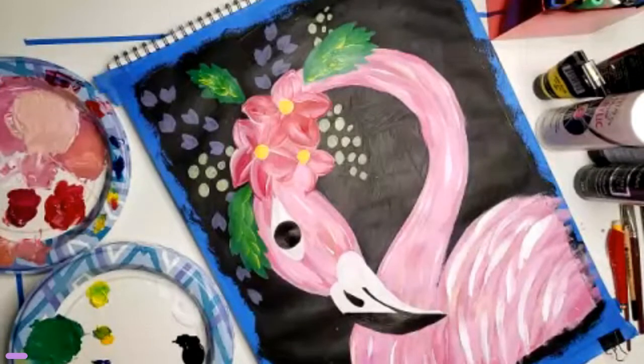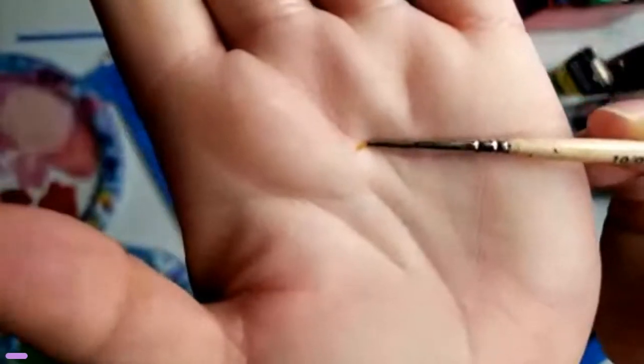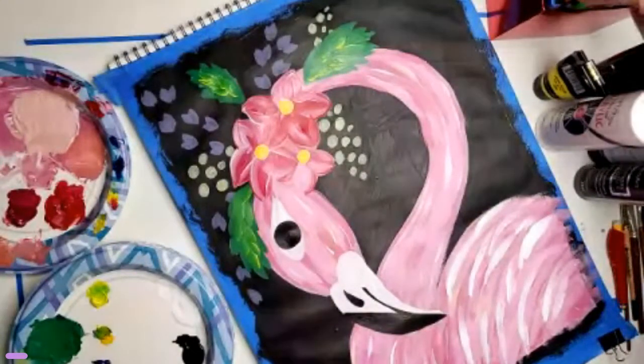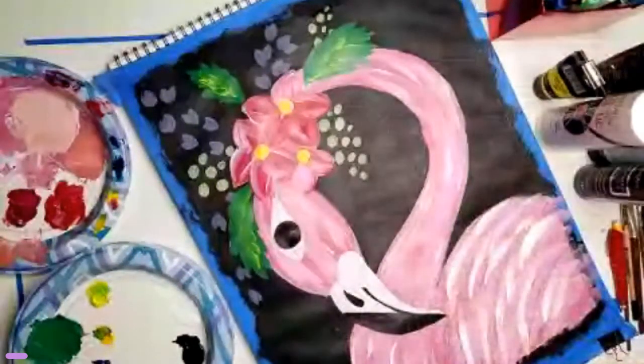All right, next step, I'm going to be using my fine tip white Posca pen. You can use a white gel pen, or you can use a super fine tip round brush for this. It's a 10-0, I think it said. Can you even see how tiny this is? Super tiny. If you're going to use that, be very careful. I kind of messed up this brush, so I'm going to grab a new one.